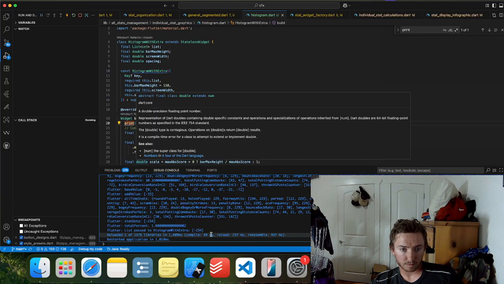So let's go here. We'll go is equal to stat data, and then flat values. This column needs to specify list int.